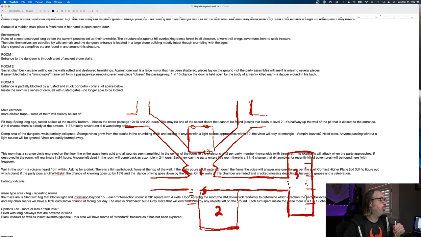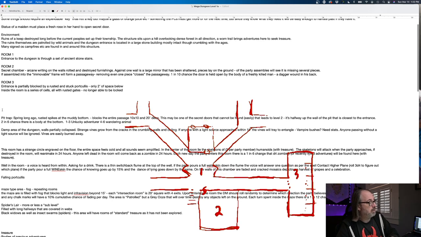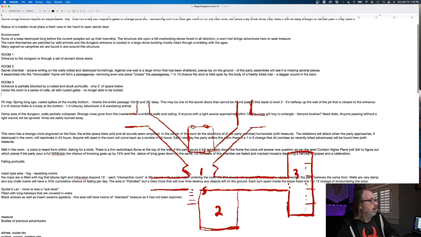Okay, so now again, we've got our entrance here. And the way I do this, guys, is I'm just working my way up these things that we did. Okay, we wanted a pit trap sprung long ago. I wrote spring, so sprung. Sprung long ago. Rusted spikes at the bottom. Okay, so this is basically a kind of a standard trap. I'm going to put this in the other direction.